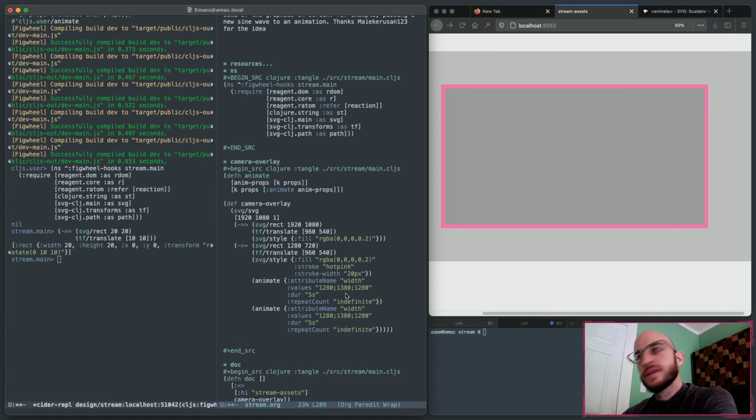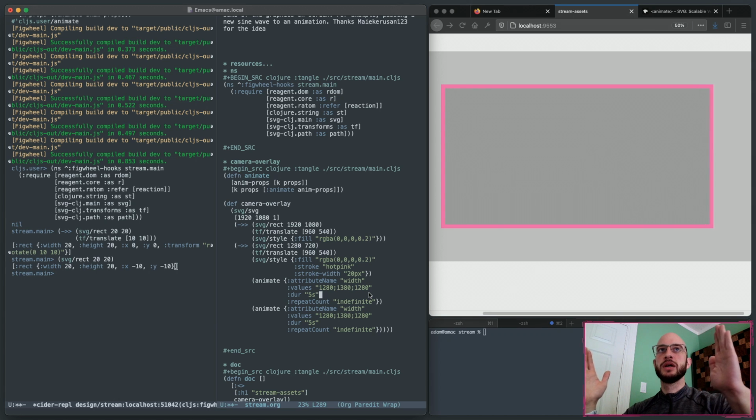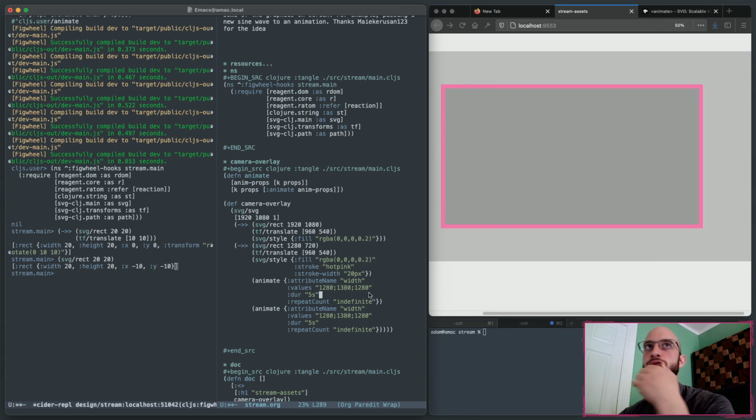I think that makes sense. Yes, it does. Because if I just do svg/rectangle without translating it at all, yeah, this is the bottom left corner of the thing. So here, what I want to do is actually move the bottom left corner back from its current position, back 50, and then forward 50, so that it would appear to be growing and shrinking like that.